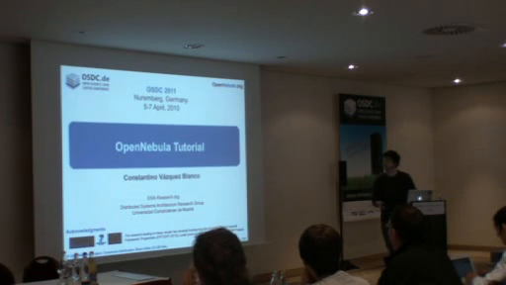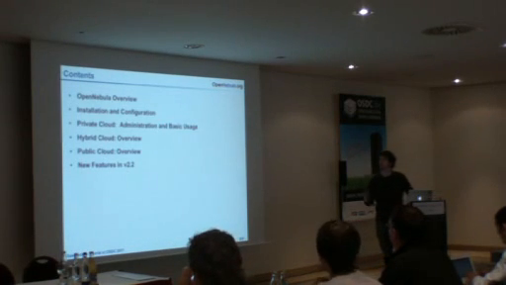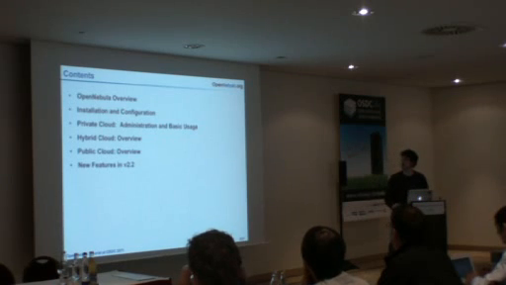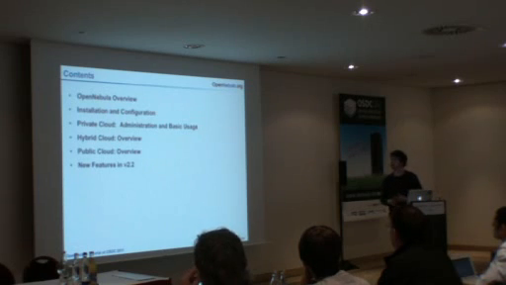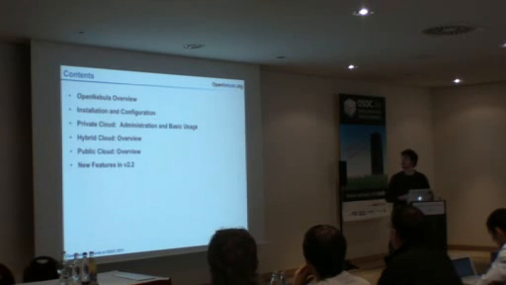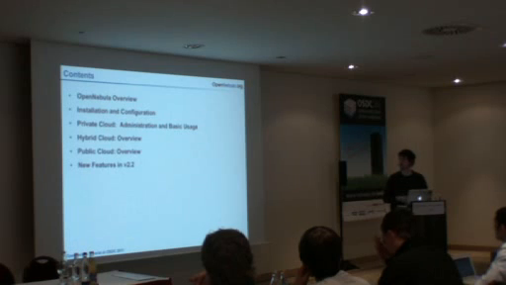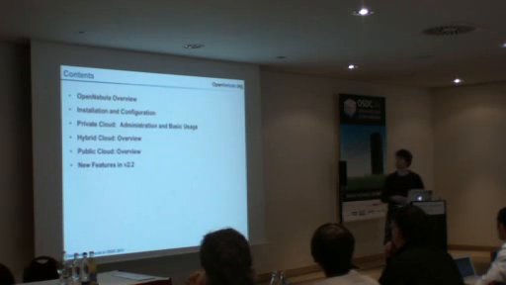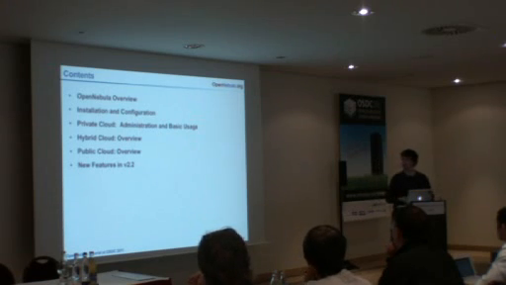So I'll briefly talk about OpenNebula and its place in the cloud ecosystem, some hints about the installation and configuration of the software, and then I'll talk a bit in length about how you can build a private cloud using this software, and also how you can extend your local infrastructure power with some external service provider, like for instance Amazon or Elastic-Host, to do some cloud bursting and thus building a hybrid cloud.